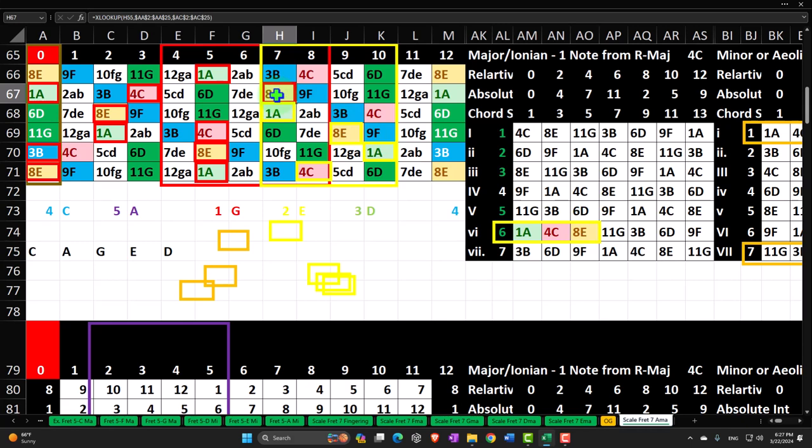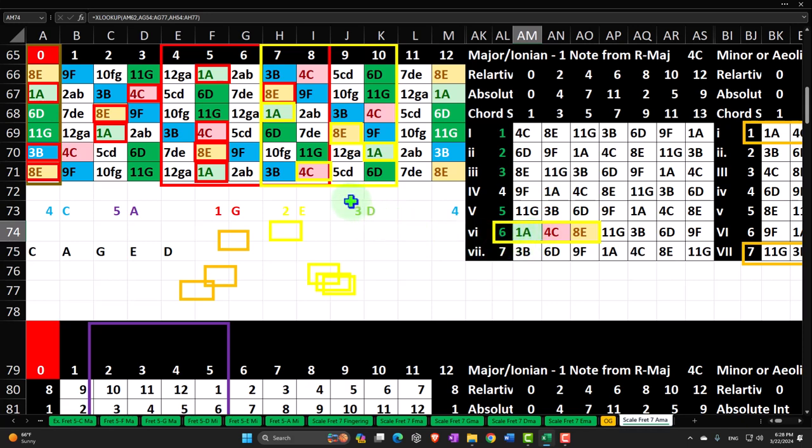And then all other colors kind of fit in the scale, noting that the blue notes are the ones that we laid down first. That's just the C, D, E, F, G, A, B, all the notes. And then we put the green on top of it. And the green is the pentatonic scale that fits on top of the major scales. And then this is going to be the chord construction that we created for the chord that we're focused on, giving us the 1-3-5 of that particular chord.